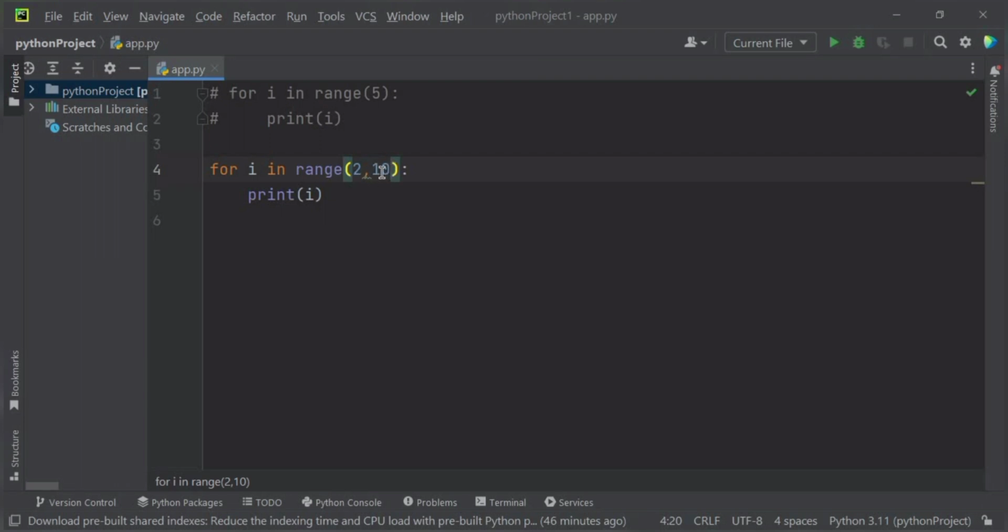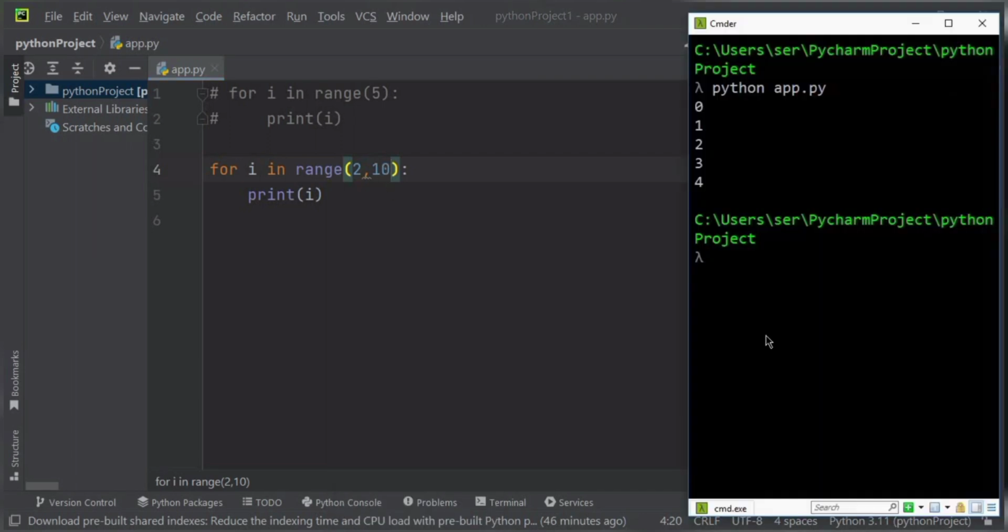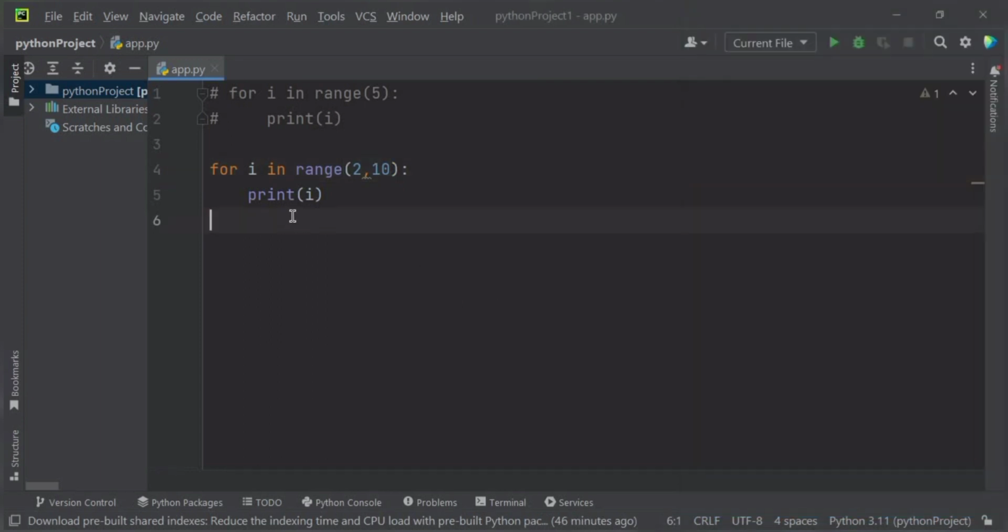So 10 is the endpoint and 2 is the starting point. So we want to go from 2 inclusive, up to 10, but not inclusive of 10. So let's run this code again. You're going to see we get 2, 3, 4, 5, 6, 7, 8, 9, not inclusive of 10. So in range in Python, you can specify your starting points and your end points.